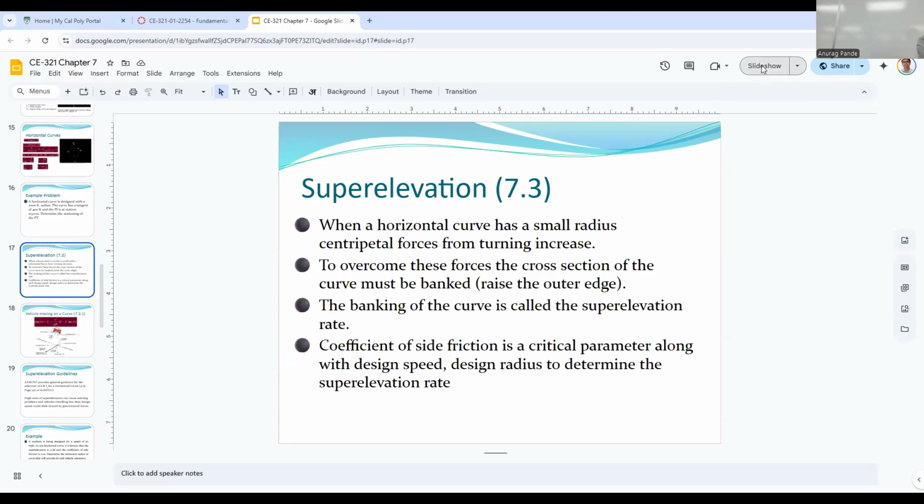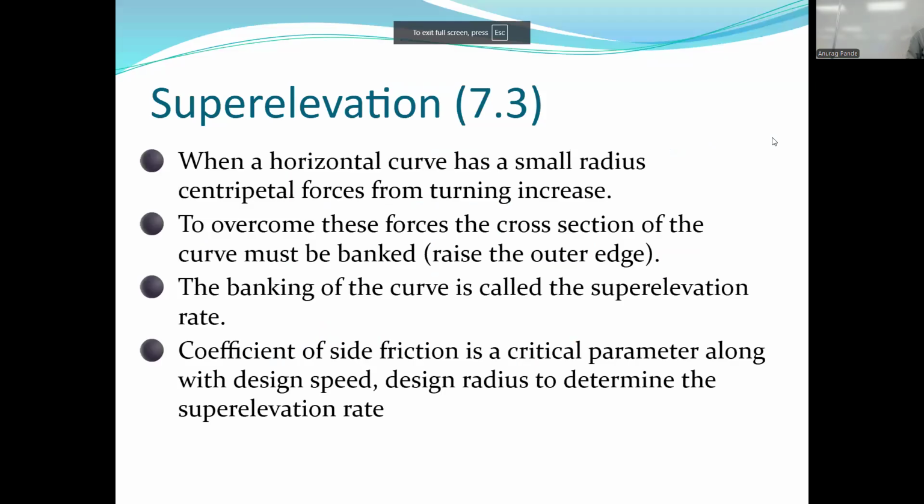The next thing I want to talk about is this idea of superelevation, right? So superelevation is the third element of design. We've talked about two different elements so far. We've talked about the vertical alignment first, where you're looking at the profile view and how the roadway goes up the grade and then down the grade as you travel along the roadway. Then there is the top view, where you talk about the change in direction, right? So that's your horizontal alignment.